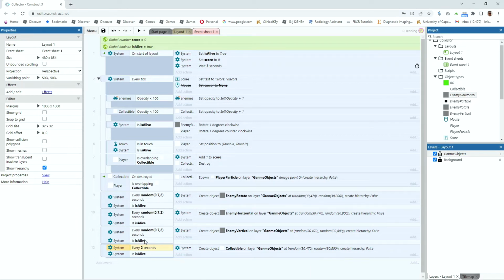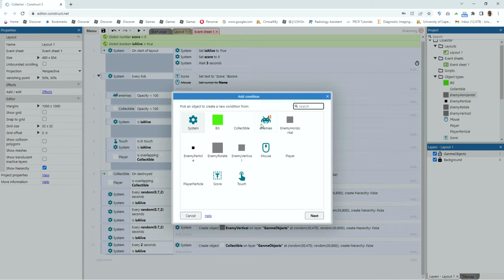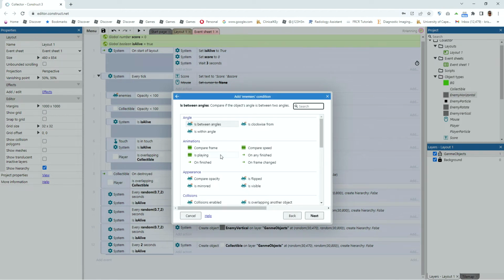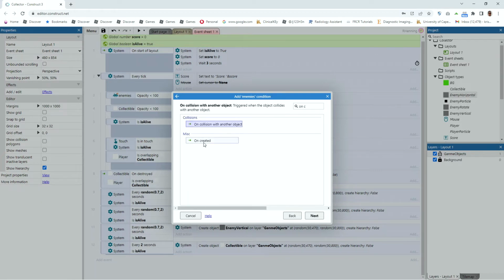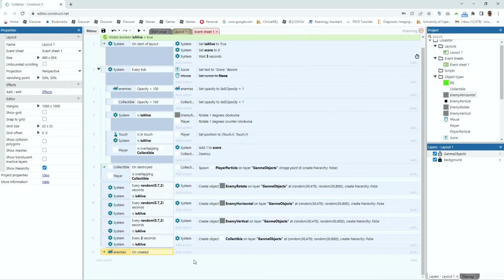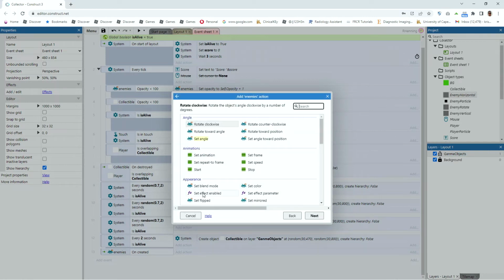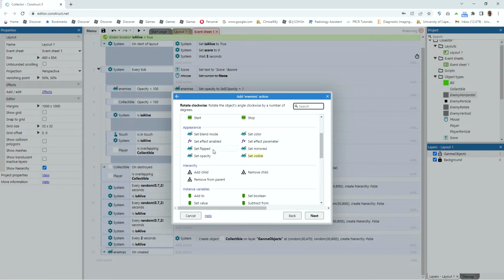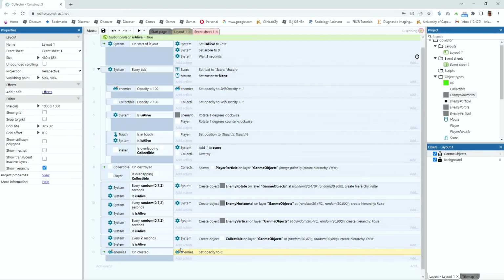Now, when the enemies are created, so let's say enemies on created, we should set up their stats as they're made. Their opacity should be 0 because they've got to spawn. So we want to set their opacity to 0 when they spawn in.